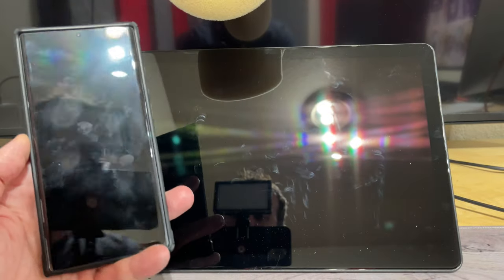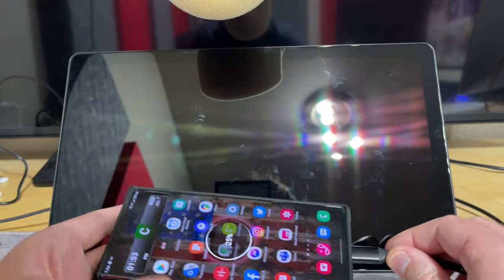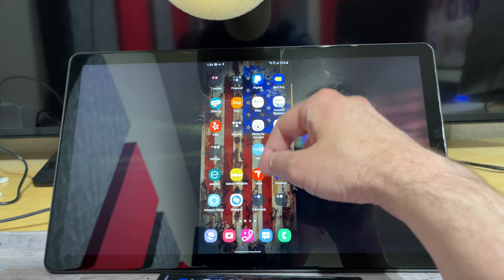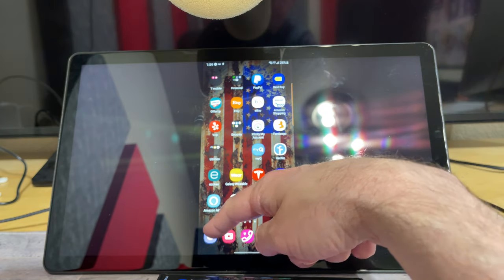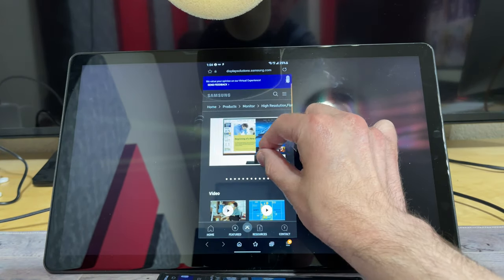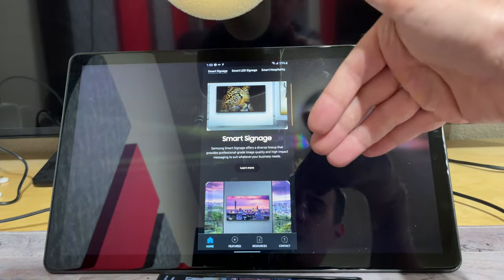Now I'm curious to see what happens if we connect it to my Galaxy Note 20 Ultra. This has DeX and screen mirroring capabilities, so we'll plug in the USB Type-C cable and see what happens. It goes right to screen mirroring. You can swipe just like you would on your phone, bring up your apps and notifications — it's just like swiping on your phone. Let's see what happens in a web browser — maybe we have some touch gestures.